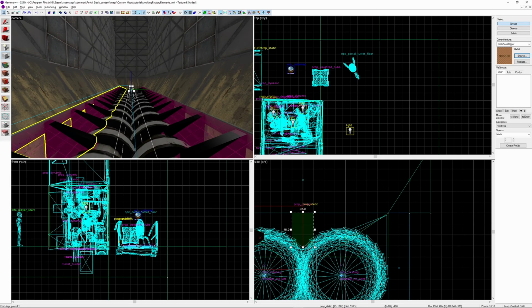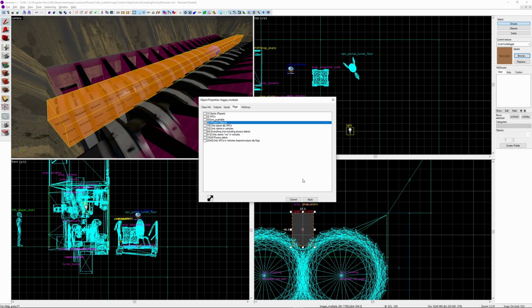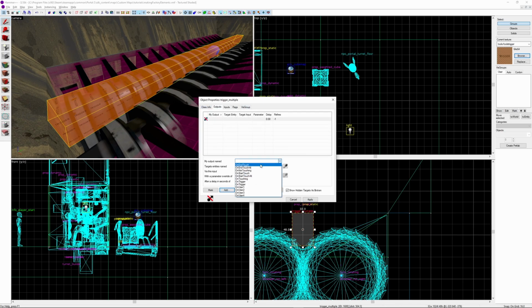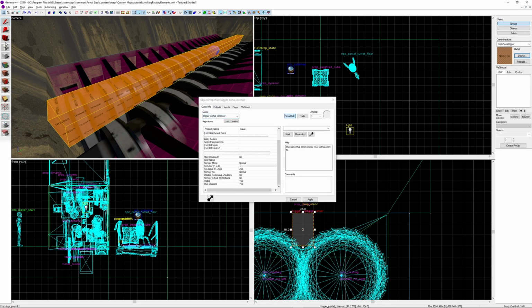Create a new trigger brush down the middle of the shredder like this, make it a trigger multiple, and in flags have it only check for physics objects. Create the new output on start touch, exclamation mark activator, self-destruct immediately. Then duplicate the trigger brush and place it over the first. Clear the outputs, make the new one a trigger portal cleanser, and again only check physics objects.